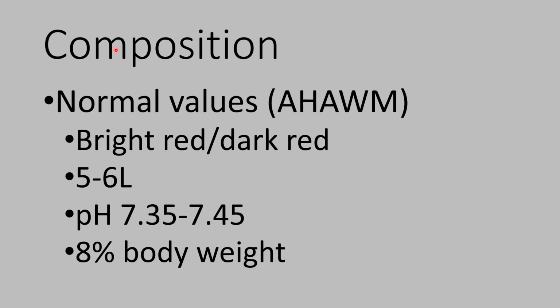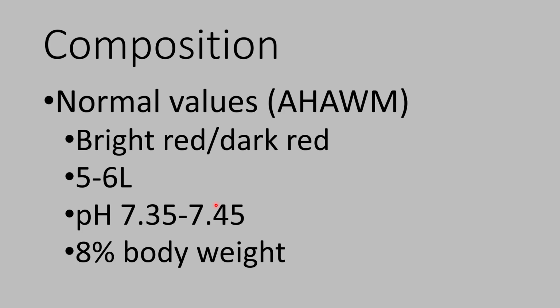So now, the composition of blood. Here, we see the normal values. Now, when we talk normal values, there's kind of a lot of leeway there. What's normal for one person may not be normal for another person. What's normal for one group of people may not be normal for another group of people. So when we come up with normal values, well, what we find is we have to figure out who are we using as the ones that we're going to give the values for.